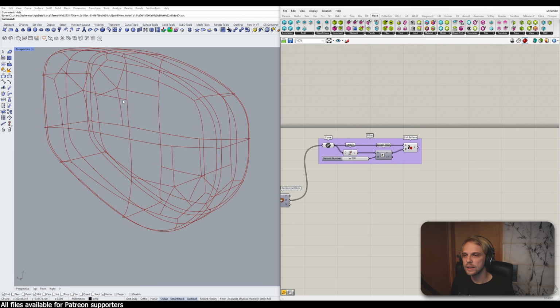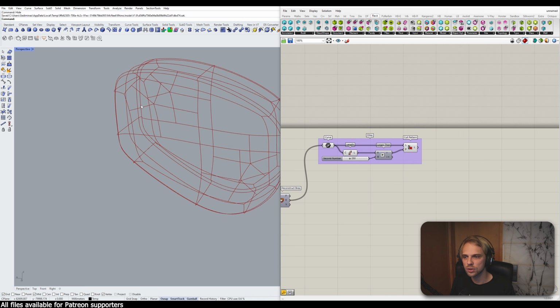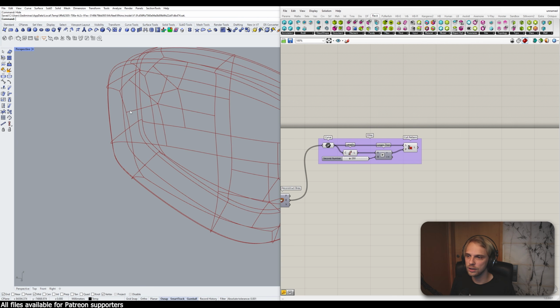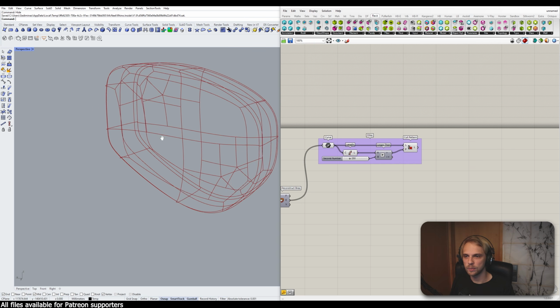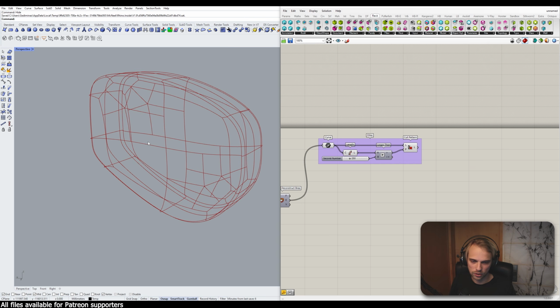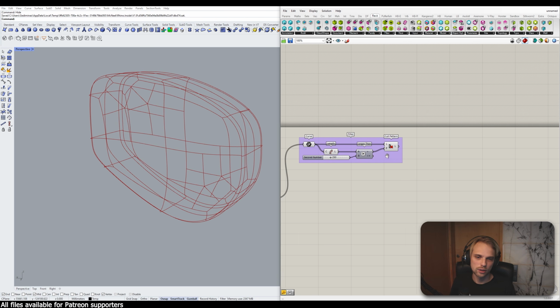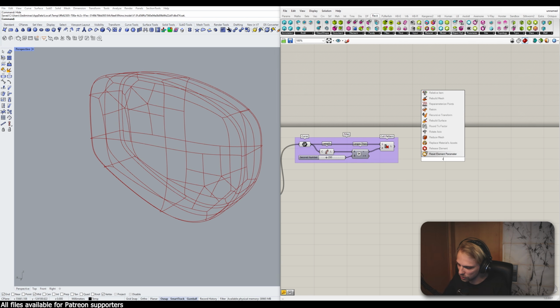Now, next thing that we need to do with the curves as they are right now is simplify them. Right now they have way too many control points. Even if you don't see the control points, I know for a fact that each of these curves has way too many control points. Revit is going to scream if you give it too many control points. So we need to use a tool that's called Rebuild Curve.